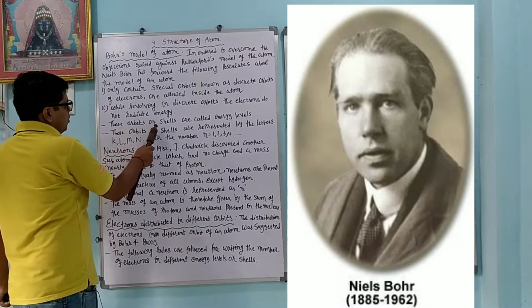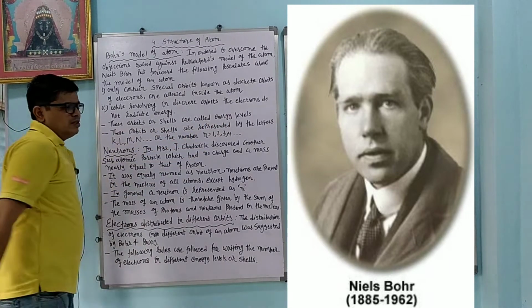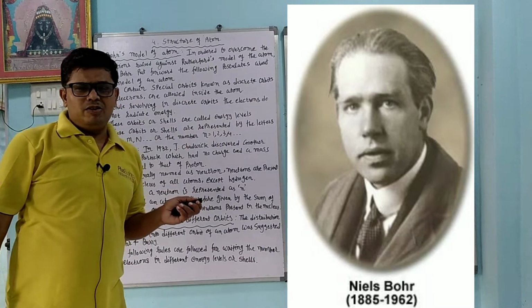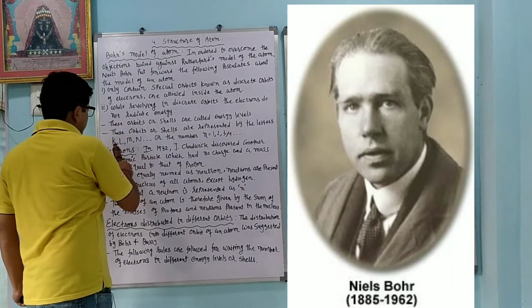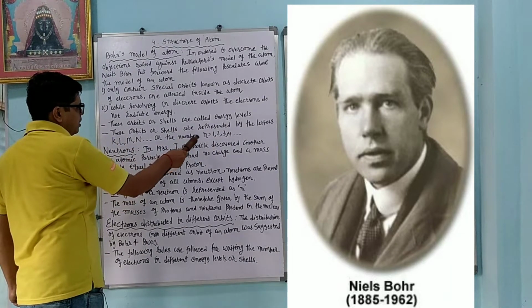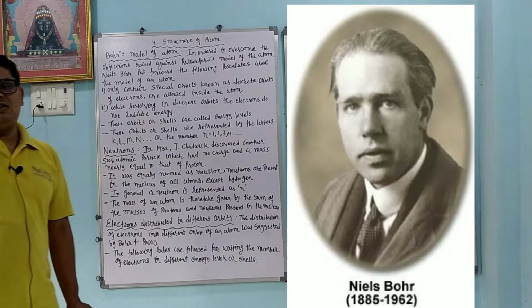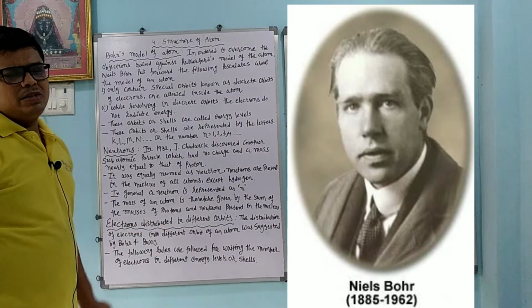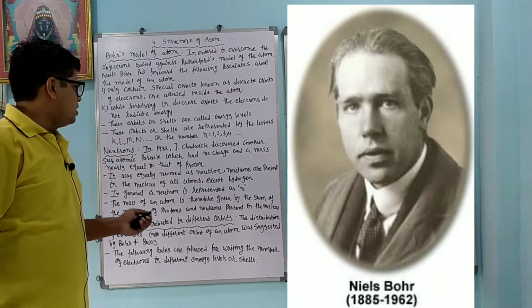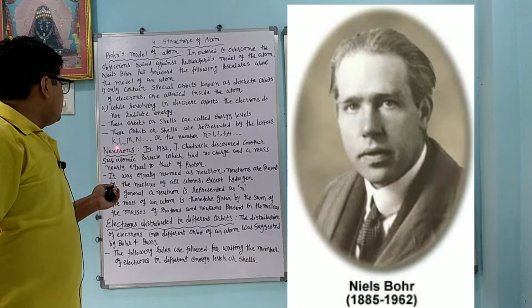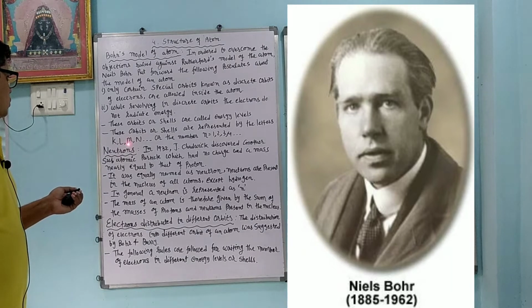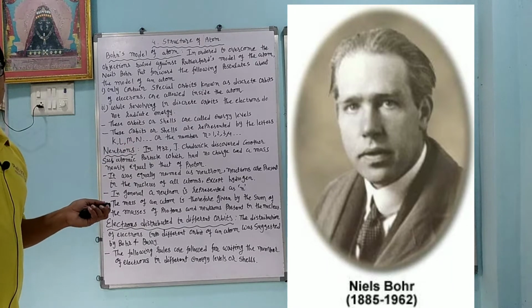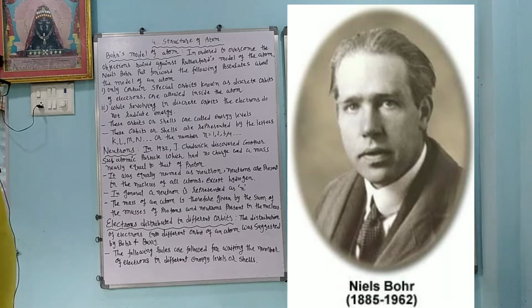These orbits or shells are called energy levels. Okay, these orbits or shells are represented by the letters K, L, M, N, or numbers n equals 1, 2, 3, 4. In higher standards you will come to know that they are also known as the principal quantum number. Now no need to remember this, just remember that n equals 1 is called the K shell or K energy level, n equals 2 is called the L shell or L energy level, n equals 3 is called M. Like that we can represent the energy state, orbit and the shell.